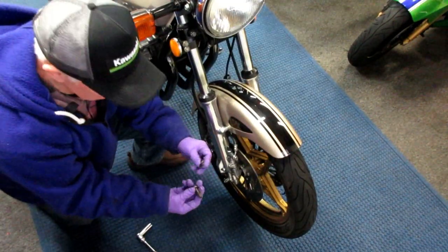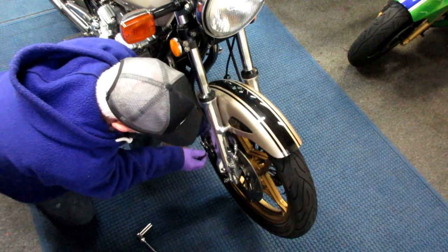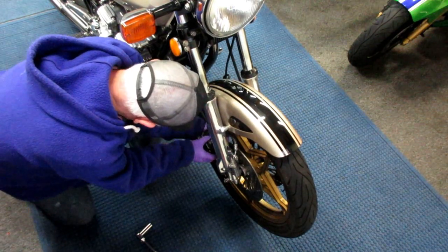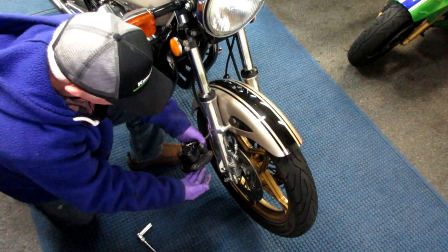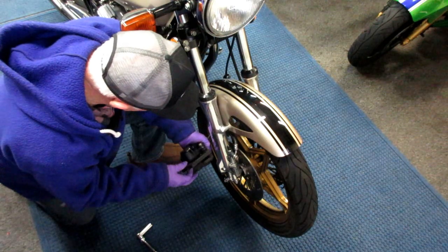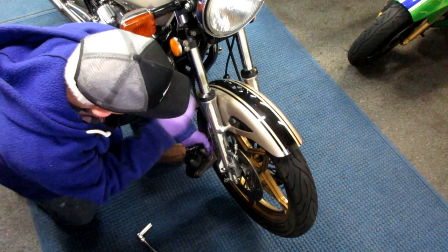It's always a little annoying getting these out because they're blue Loctited in. In fact, I ought to lay them right here, out of the way. Now, what I always do is I wiggle a caliper just a little bit because it lets it slide back without putting a nick in the wheel, which obviously is one of our things. So I slide it back, then I can very conveniently get it out and get it zip tied up out of the way. I can look right now and see how much material we have on the brake pads. They look great. I'm not sure when we put these on, not that long ago though. But the pads look fine. So I'll clean this all up with brake parts cleaner and get some zip ties out and just get this zip tied up out of the way.